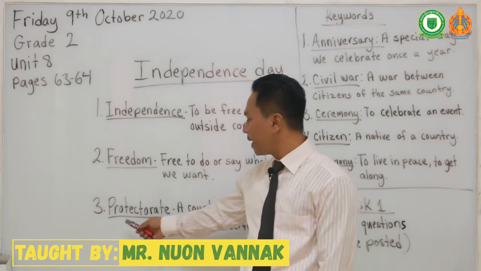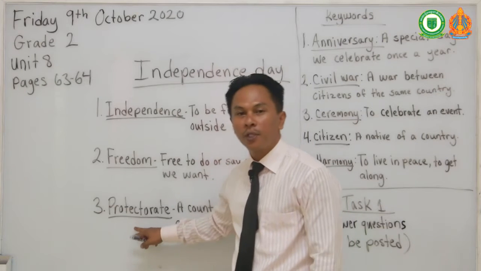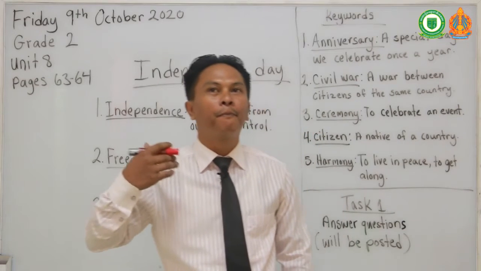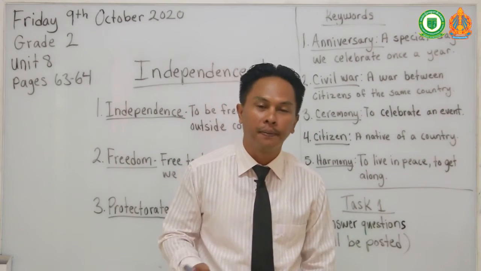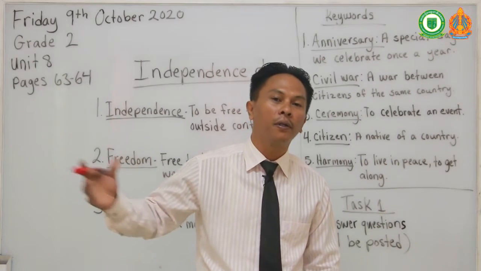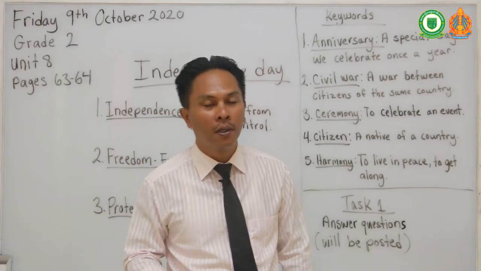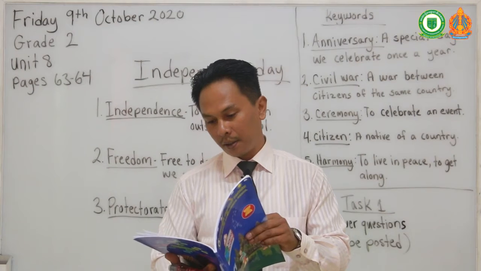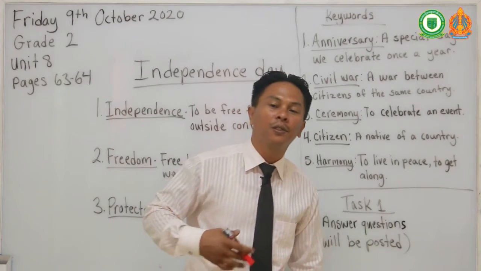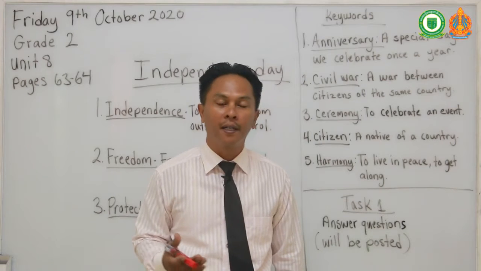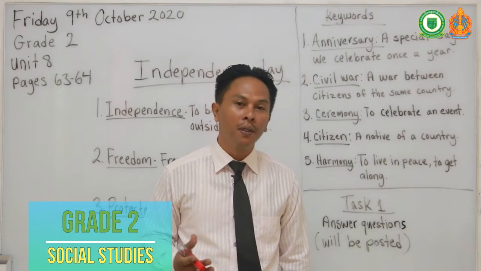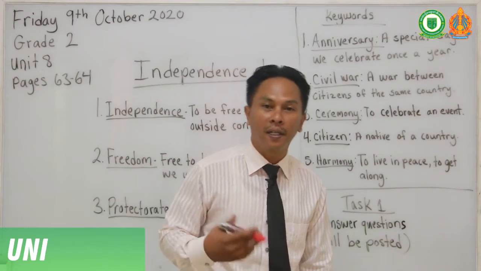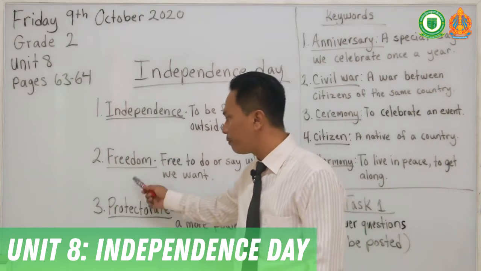So, protectorate. Cambodia was once a protectorate, meaning France used to rule Cambodia. Okay, they had their rules that Cambodian people had to follow. So that's when King Norodom wanted to have his people free from that. So he gathered his people to go fight the French people, and we did win the war. And again, that's why we gained our independence and freedom.